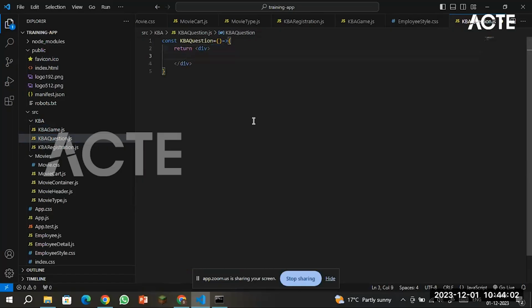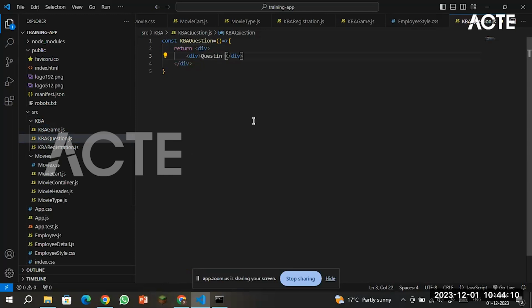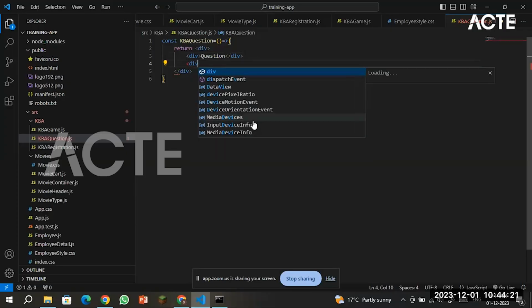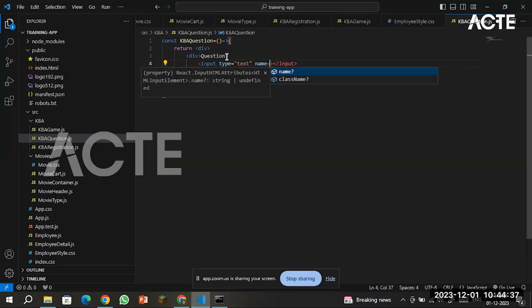So, for the collection of the questions, we need to write a div for the question. The question is this one, and it will show your question in it. Input type is equal to text, and this is the one, and name is question.